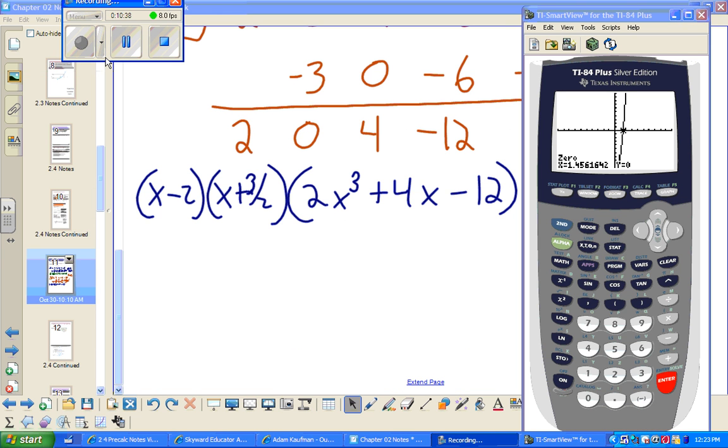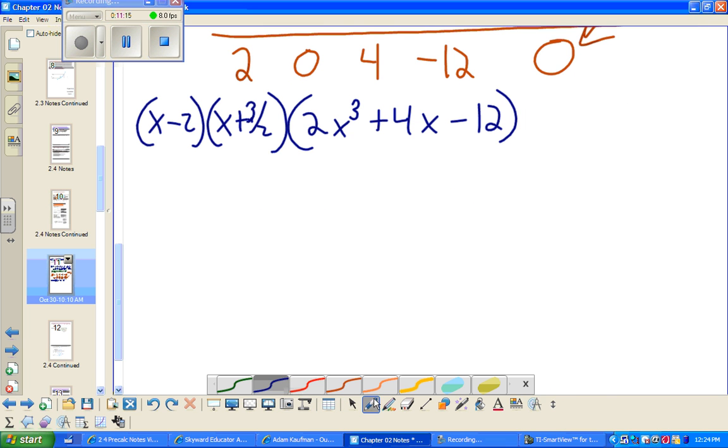So now what you'll find if you graph 2x cubed plus 4x minus 12, hoping to factor one more thing out so you're down to a quadratic, you find that you don't really have a rational number that you can use. This 1.4561642 doesn't really look like any repeating or terminating decimal, which makes me think it's an irrational zero, which we're not going to be able to work with using synthetic division. So that's about as far as we'd go.